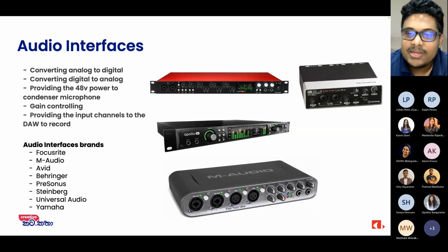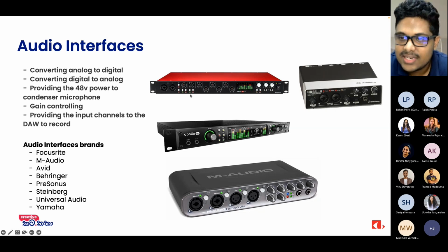This will be mainly used to convert analog to digital. So what is this analog to digital? The condenser mic is picking up every bit of noise that it is hearing, and it comes through to this audio interface through the cable that I mentioned earlier, as a full electric signal. The computer cannot read electric signals in order to record them. So in order to convert them to a machine-understandable form, this audio interface converts the signal to a digital signal, ones and zeros.